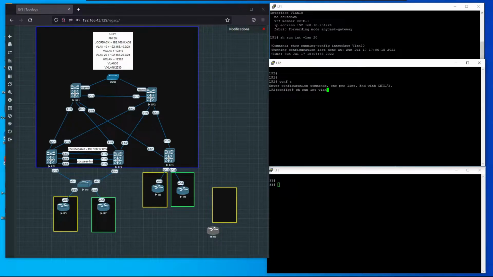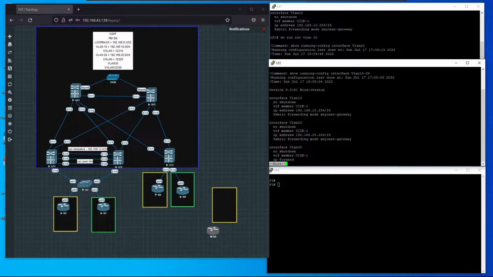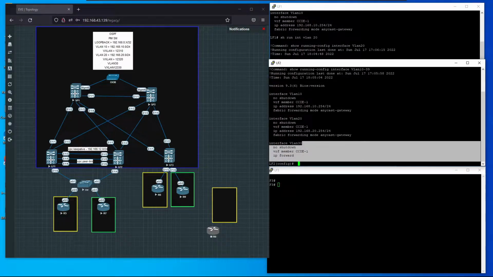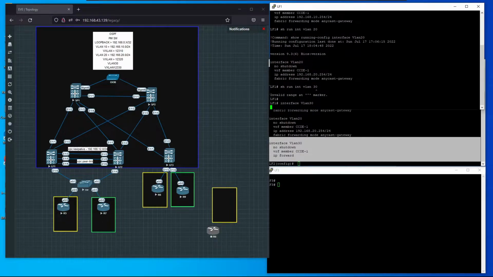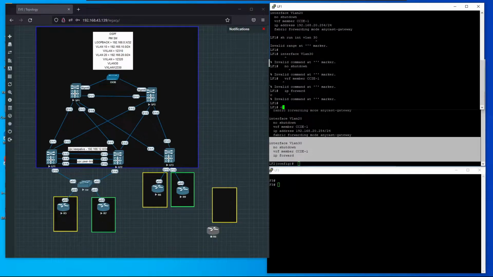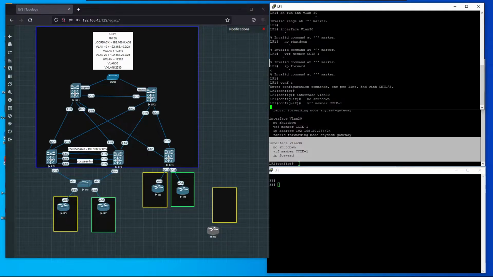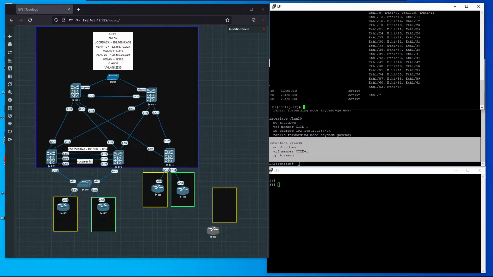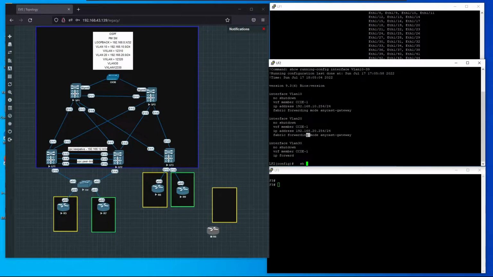Okay, I have 10, 20, and 30 on the other leaf. It's missing on leaf 1. Let me paste this here. And let's confirm that it has all the VLANs 10, 20, and 30. Awesome. So show VLAN brief.